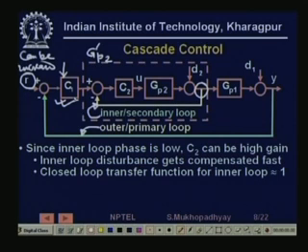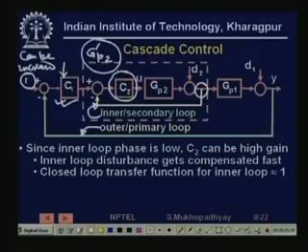So, which means that we must design this loop such that this G dash P2 has significantly lower phase. So, when can we do that? When does a closed loop system have low phase? When C2 is high. You see, the closed loop transfer function of the inner loop is G2 C2 by 1 plus G2 C2. So, if C2 can be made high, then this becomes almost equal to 1. So, the phase lag reduces to 0.